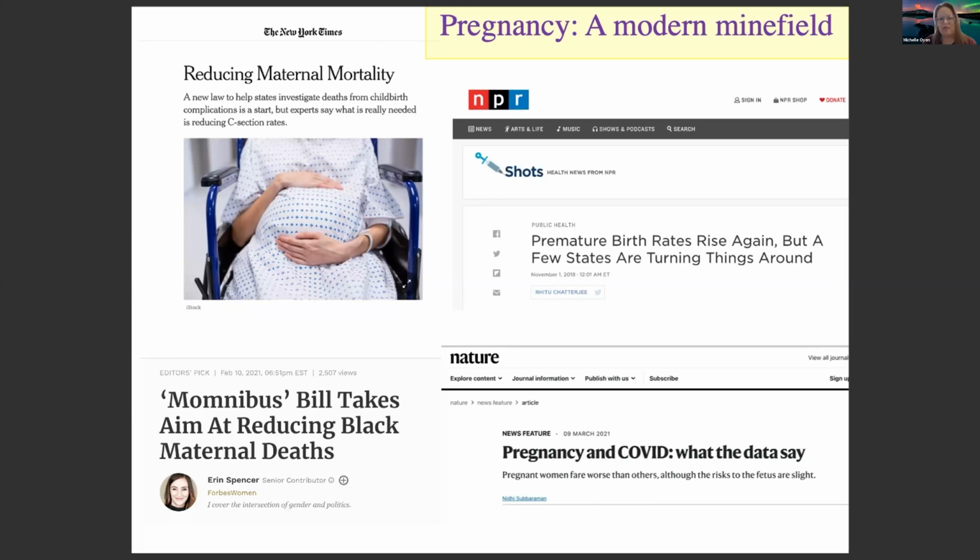Unfortunately, 10% of babies are born prior to full gestation, and maternal mortality in the Western world has actually been increasing. And in fact, if you're a Black woman in America, the statistics are appallingly even worse. And this was put into stark relief with COVID in the last couple of years, as we saw that vaccines were not tested on pregnant women. And this left especially pregnant healthcare workers in a difficult position as to how they could make decisions about whether to become vaccinated.